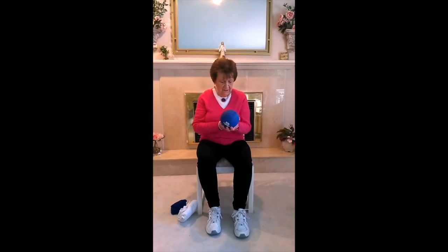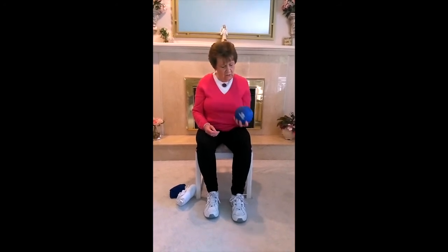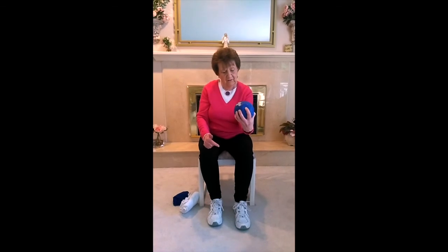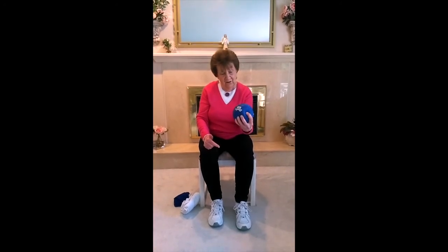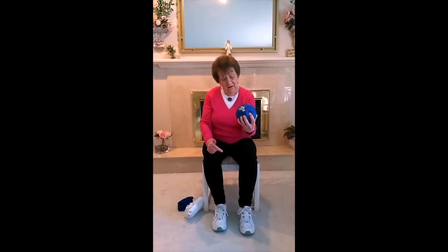The next thing we're going to work is the wrist, because we want a strong wrist. Keep your arm out here if you can — if it's too hard, just hold it in. Now just flex this part of your wrist — squeeze and flex up. Just working the wrist only. One, two, three, four, and down — two, three, four. When you're squeezing, that's when you're breathing out. One more set.